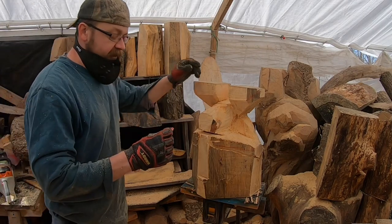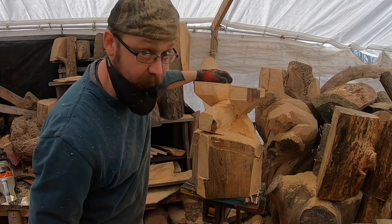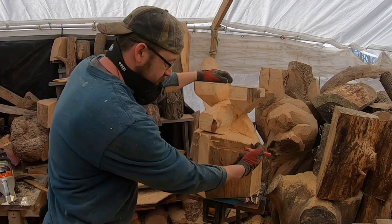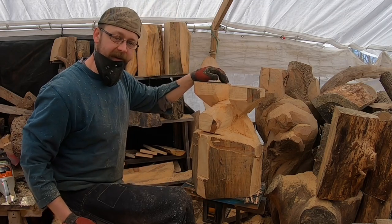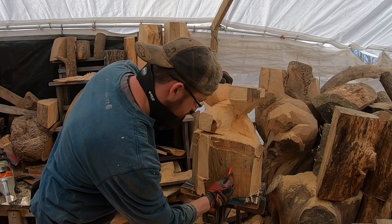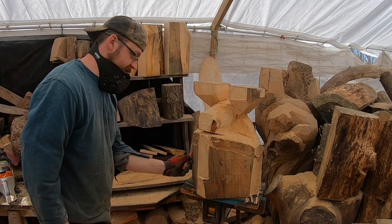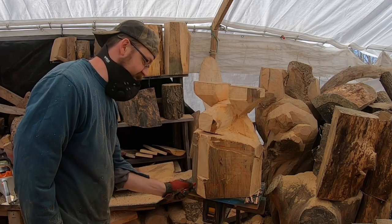Gonna take my Dixon lumber crayon right here and kind of figure out what the heck I'm doing. Everything here is gonna be angled cut up. But I kinda, you know, moose are tall, right? So we made his arms look big and shouldery. I want him to look like his legs are up by his body, right? So that means we're gonna kind of bring this up like this and come down. His toes will sort of be in here somewhere. We'll do the same on the other side. So it's kind of like his knees are up to his chest, if that makes sense.